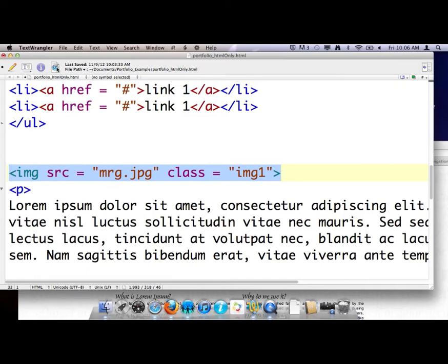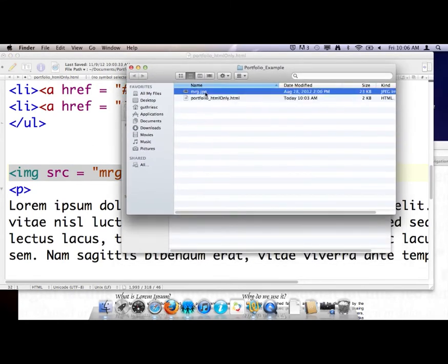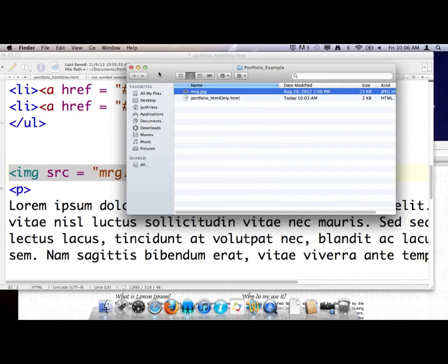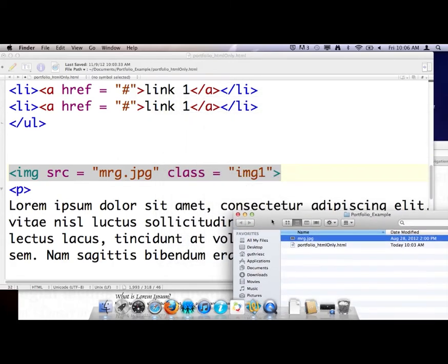So if I click the little Safari icon right here in Text Wrangler, it's going to show me where this web document is that I'm working on. And it's going to show me right there, and there is MrG.jpg, the same image that I want to place on the page. Close this here. Okay? So notice this image right here is in the same physical location as my web page that I want it on. Okay? Can't stress that enough. I know you hear me talk about it all the time.